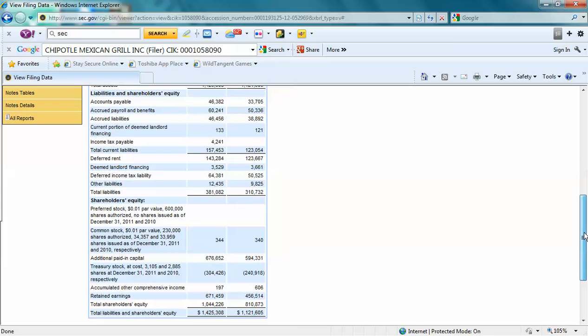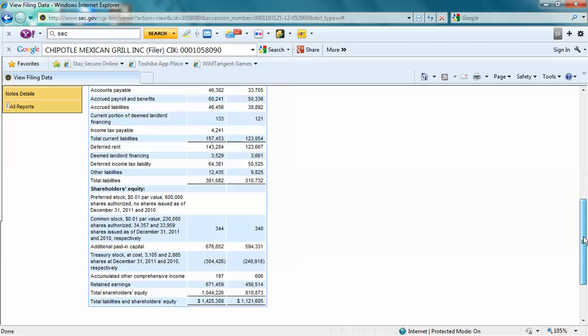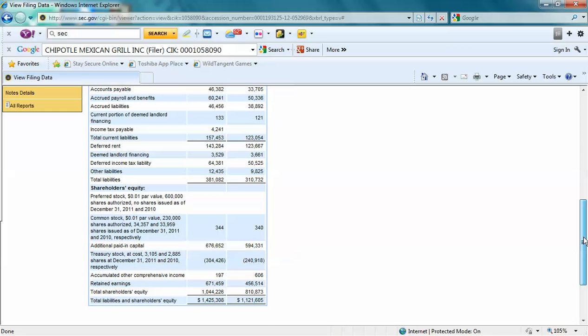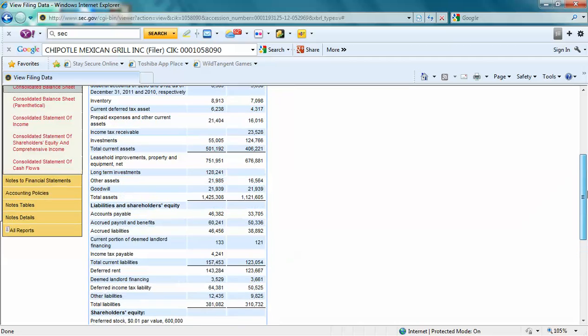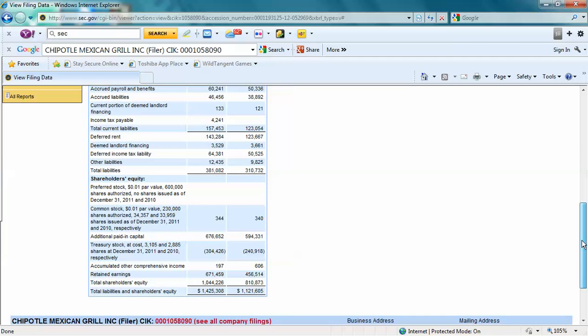The next steps are mainly preliminary for you to review the balance sheet, see how the company is doing in terms of revenue, liabilities, and how the stockholder equity is built.